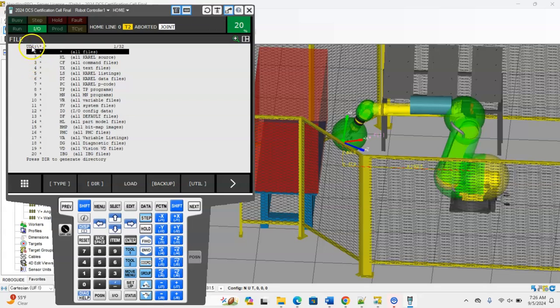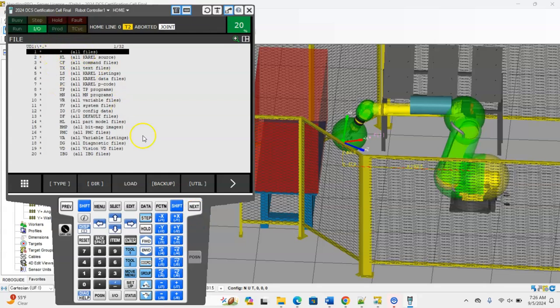So it switches to UD1, and notice I have this star period star up here. This tells me that I'm at the top level of my file storage unit. So if I go to all files and I press all files, I'm at the very, very top. If I have any other writing in between my star and the slash, that means I'm inside of a folder inside of that memory device.